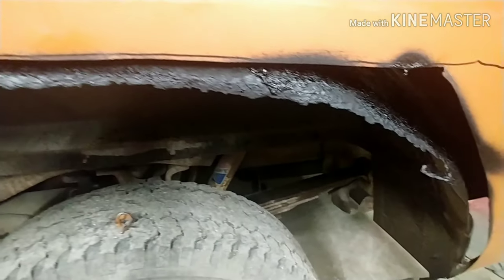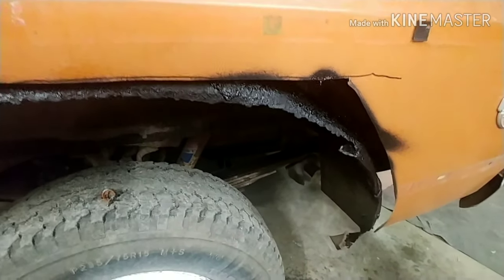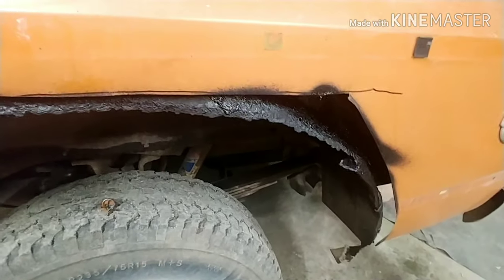That's rust. So I'm going to clean that up. But that's what I'm going to do. I'm going to go all the way around, continue all the way around, get all this done. And then I'm going to show you how I do it. Necessarily isn't the right way to do it.